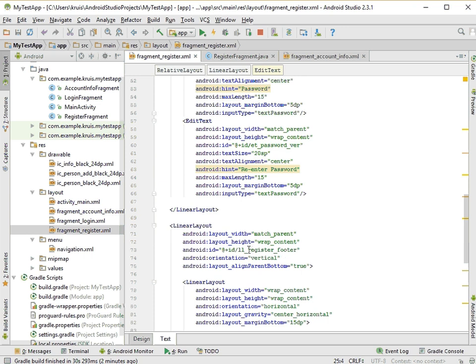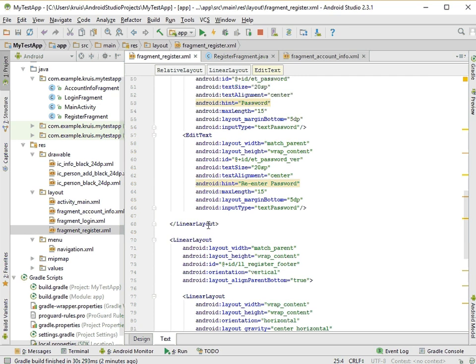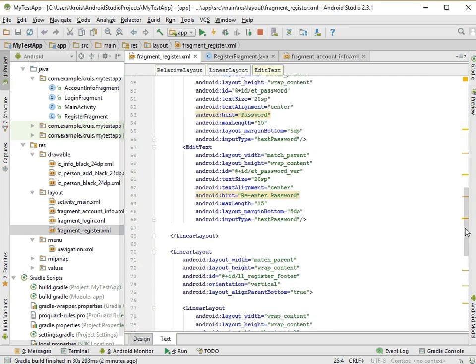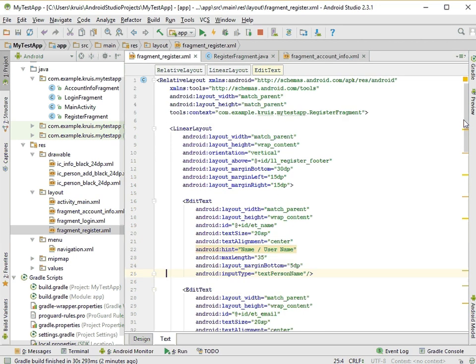The reason we gave it an ID is because I want to force this other linear layout to lay on top of it, so it's like I'm going to lay out above that footer. So that's the reason we needed to put an ID on it, because I need to use it. And basically what that does is that helps me force this linear layout down so that I've got some room at the top of my page.